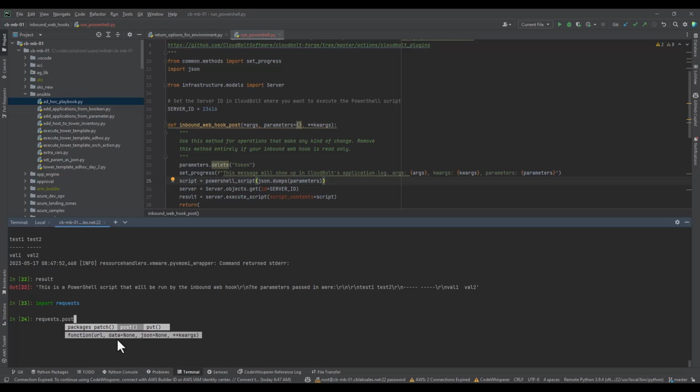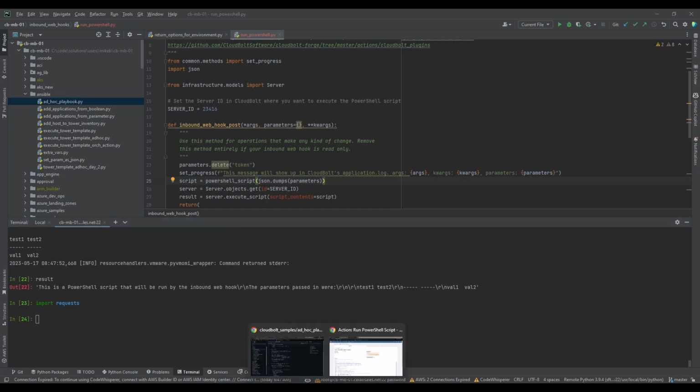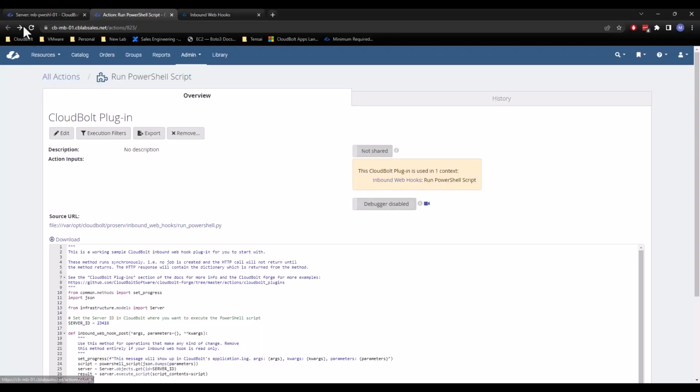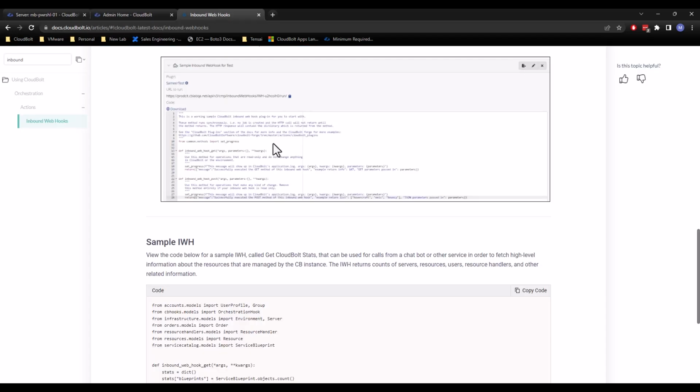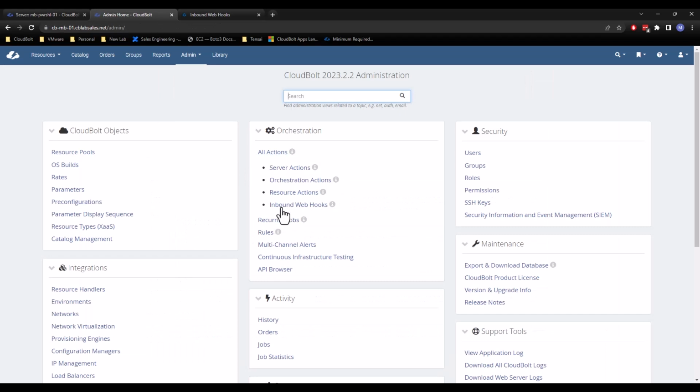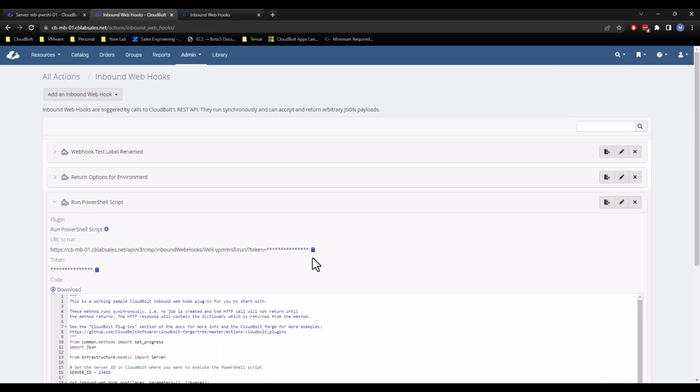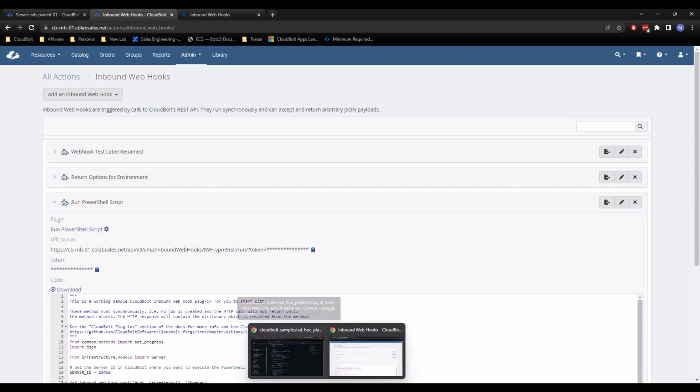With post, you see there's a couple of things we can pass in. Number one is the URL. I'm not passing any data to this post because all of my data is going to be compartmentalized in my URL. So really, we're just going to do a requests.post and pass over the data. But we need to build our URL, and to do that, I need to go back to my inbound webhooks. Here it is. Oh, that's the docs. Just go back here. We'll capture that initial URL with the token included.